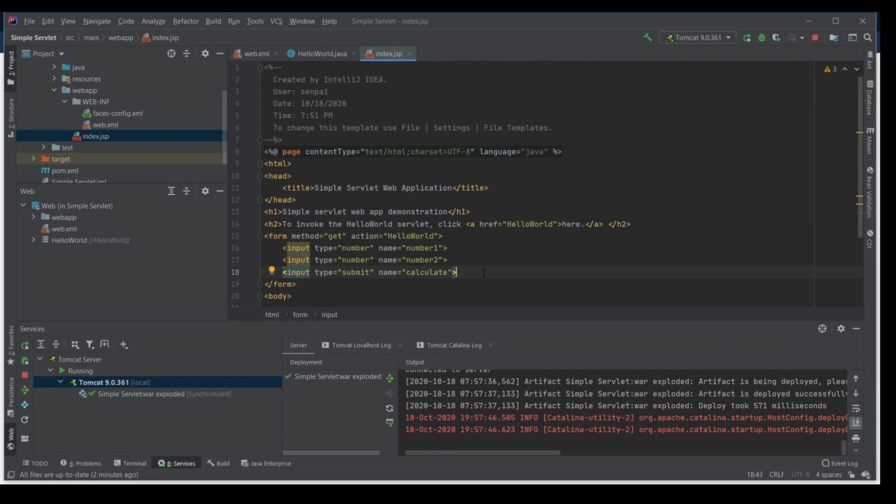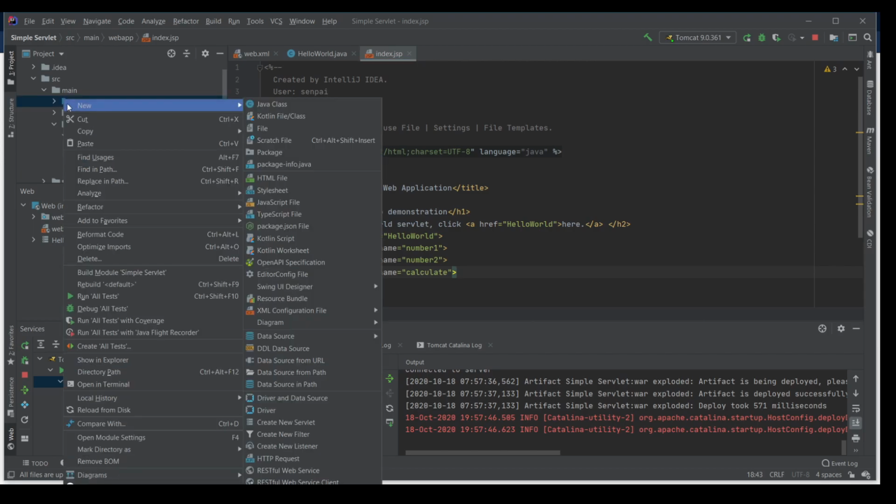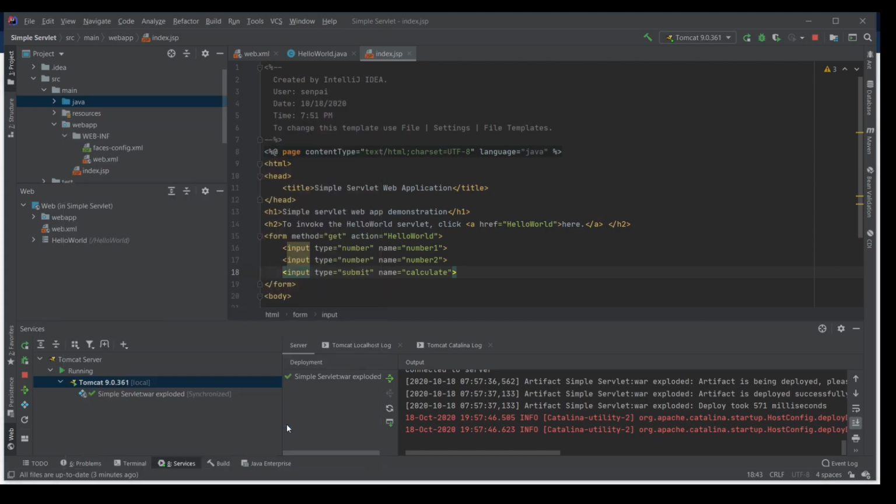All right, so suppose we do not want to send this information to the hello world servlet. Instead, we want to create a new servlet and pass this information to that new servlet. So for that, we are going to right click on Java, and again, hit create new servlet.